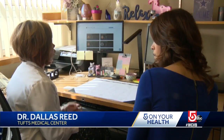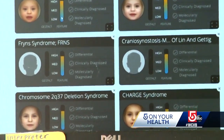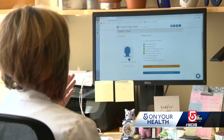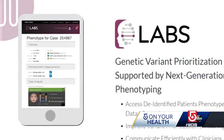It's impossible for me to have seen every single genetic condition there is out there. Dr. Dallas Reed is interim chief of genetics at Tufts Medical Center. She uses Face2Gene with almost every patient. She says while the photo is valuable, the clinical observations are just as important. It allows us to put in a list of features — not just physical exam findings, but also if they have a history of seizures or other medical history information. That combination helps the software come up with a list of possible diagnoses. We can tell the lab we are suspicious of this particular condition, and that helps them analyze the data and allows them to have more clinical information about what's going on with the patient.